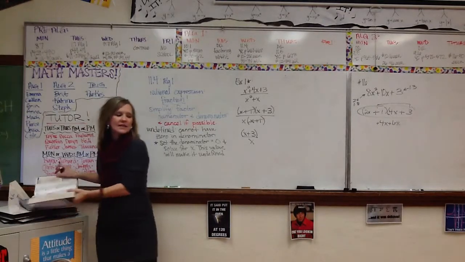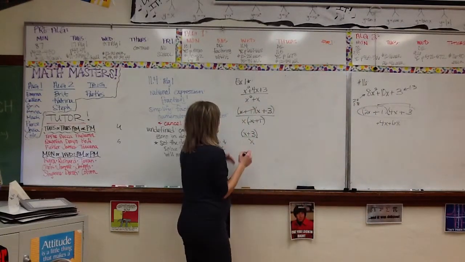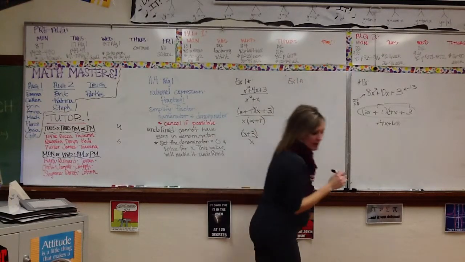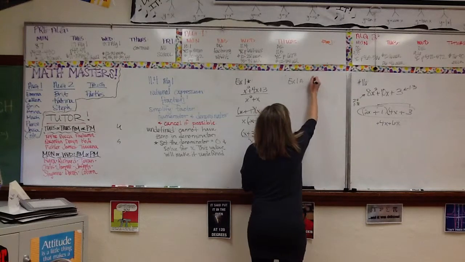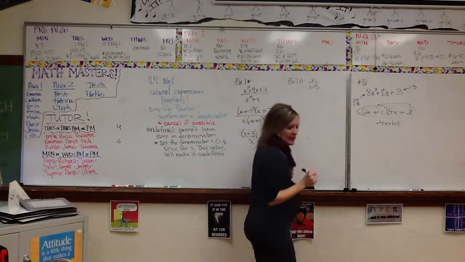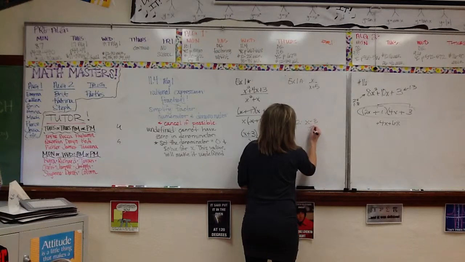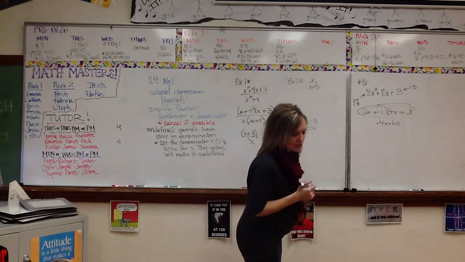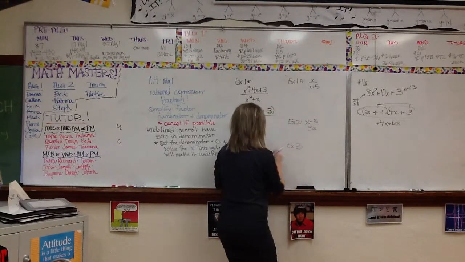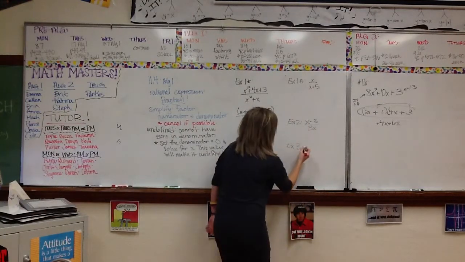So I'm going to write the final answers of the ones that we've just done. Okay? Here is our example 1 star. Example 1A was x over x plus 5. This was just the answer. And then example 2's answer was x minus 3 over 3x. You should have them in your notes already. And then example 3's answer was x plus 2 over x plus 1.